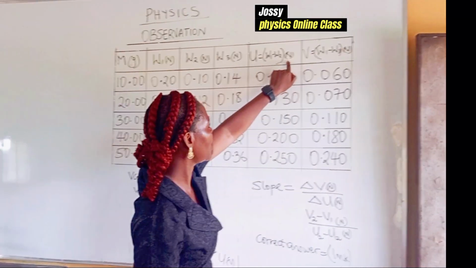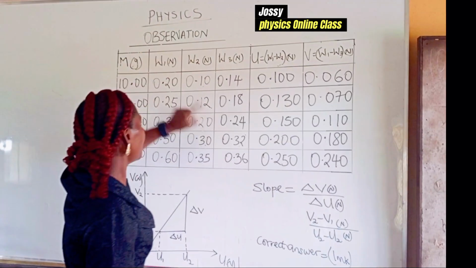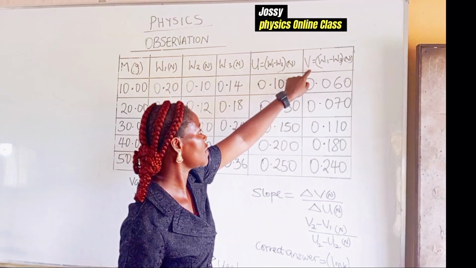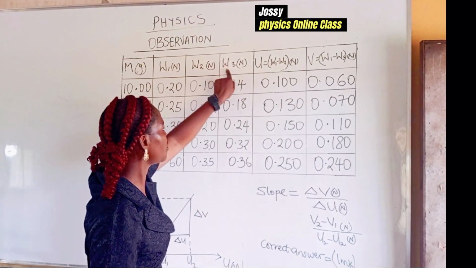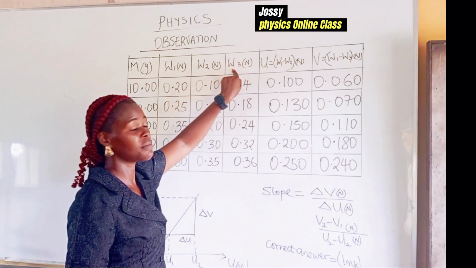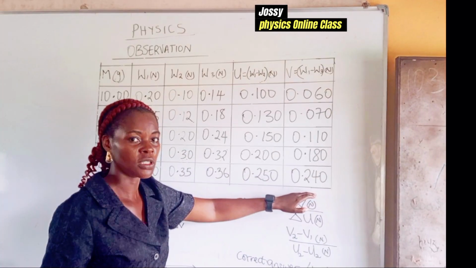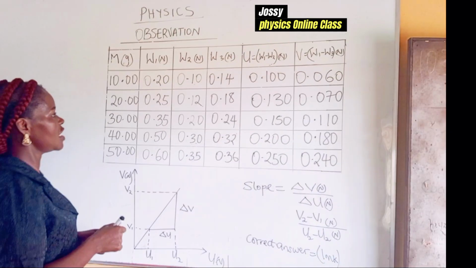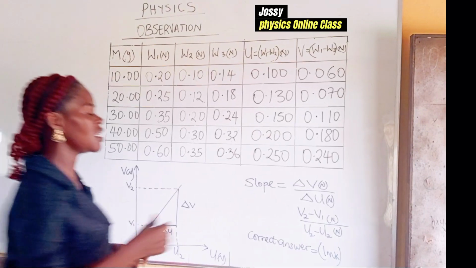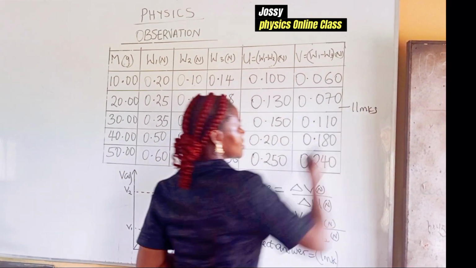The same thing, and look at it, I only have my unit, which is what? Newtons. Then if I go back to find my V, what is my V? My V is W1 minus W3, when the object is immersed in a liquid called kerosene. So we have this. I hope you are following. Now, how does this examiner mark this? If this table is recorded correctly, you are going to have 11 marks.